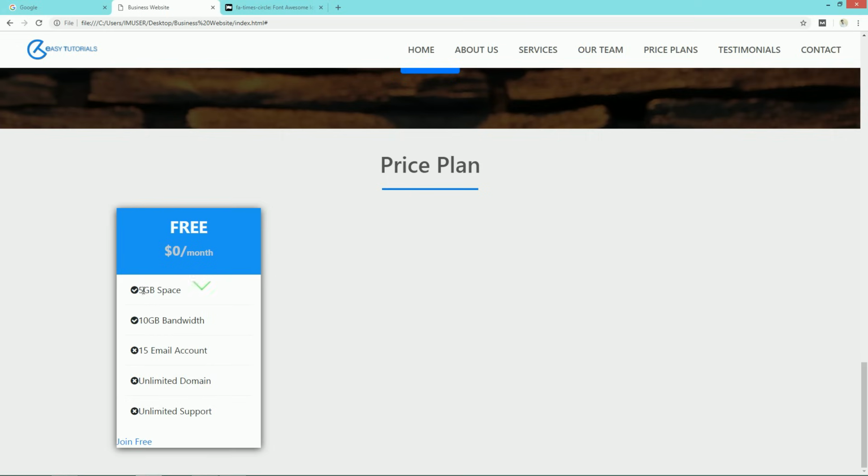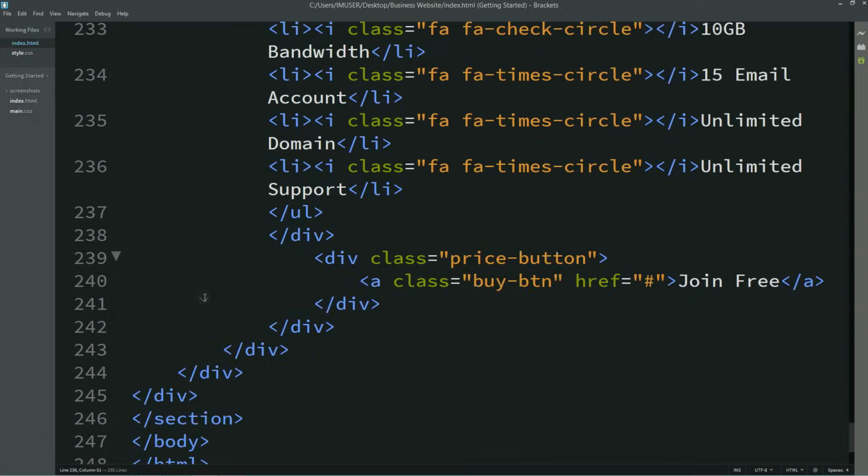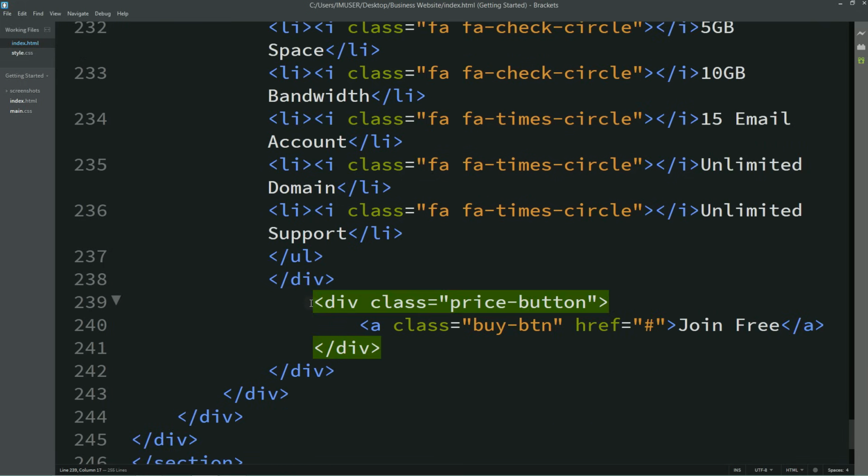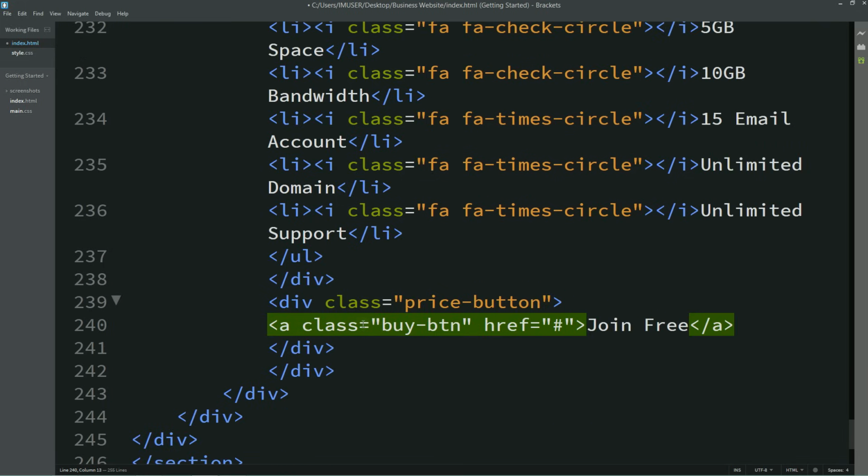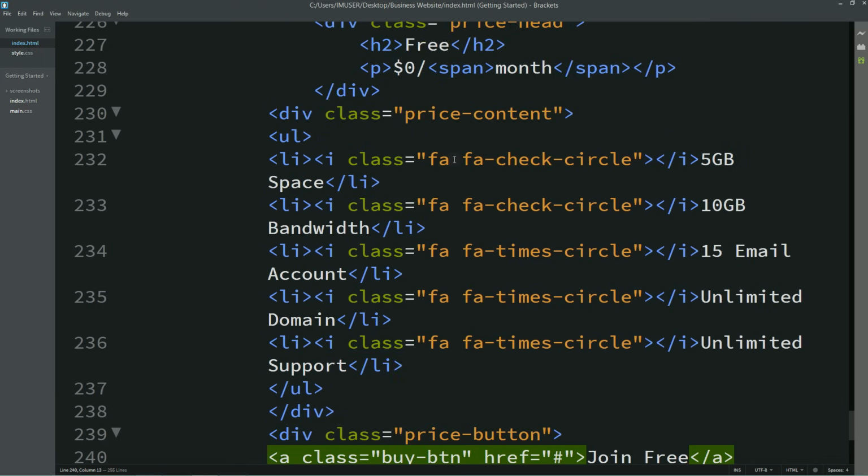So you can see an icon over here. There are 2 icons for check and 3 icons for times. Now we'll change the color of these icons.